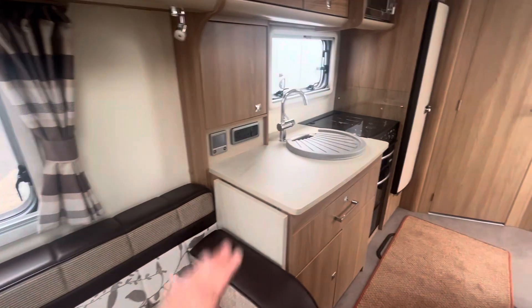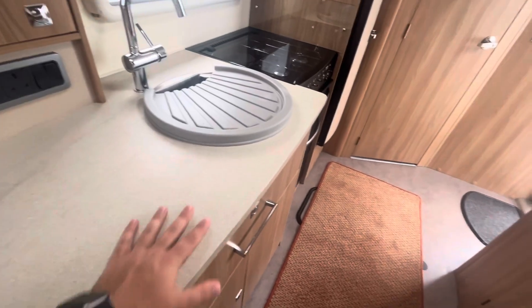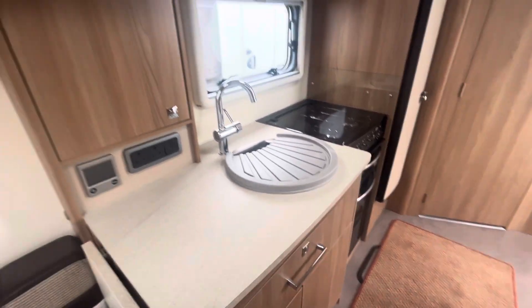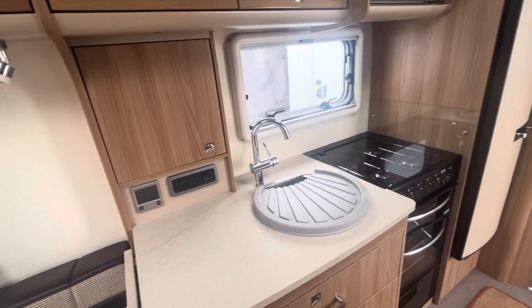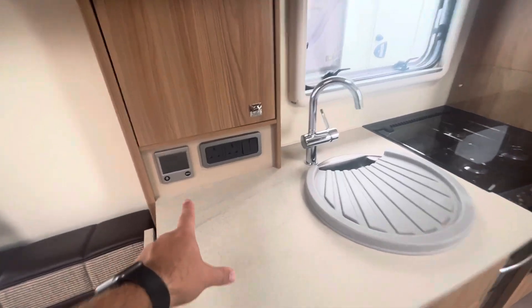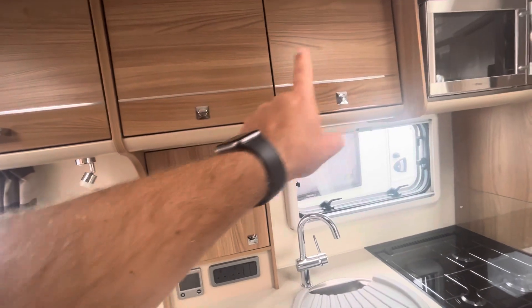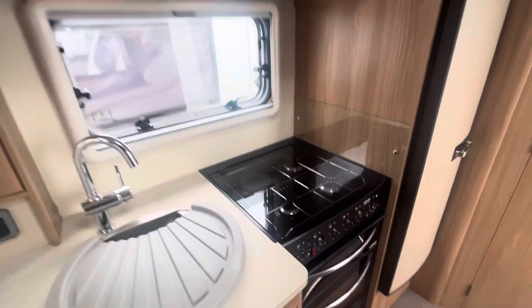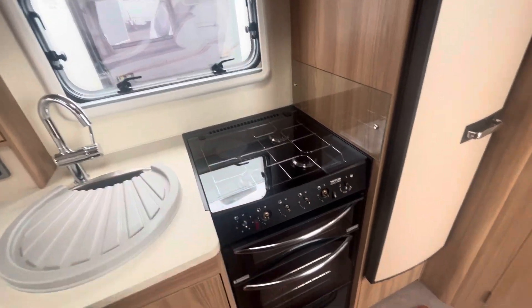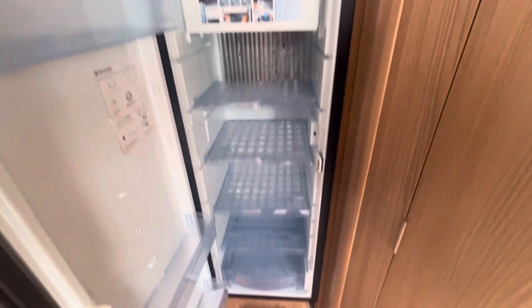Coming further back, we'll start with the kitchen. You've got some nice storage under the sink area, all finished with the nice light countertops — really smart, really good condition, well kept and nice and clean. You've got the stainless steel sink and the Alde heating system panel for the van. Again, you've got all the storage with overhead lockers. There's an electric hot plate with an additional three gas burners, grill and oven. You've got the tower fridge beside it — there is so much space in those.